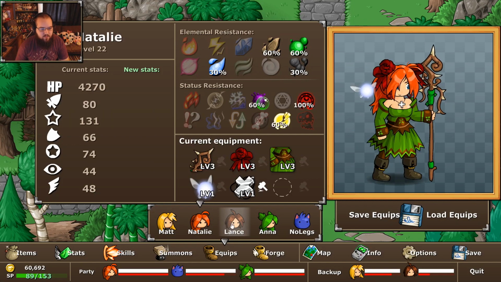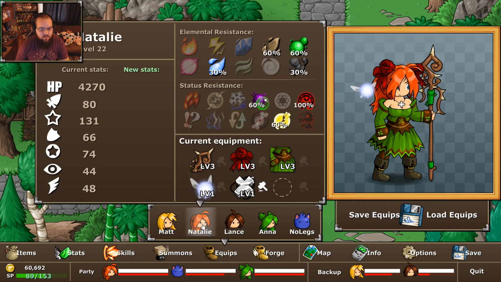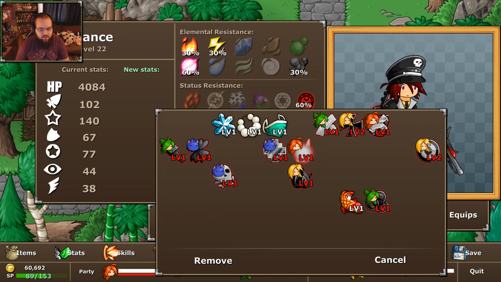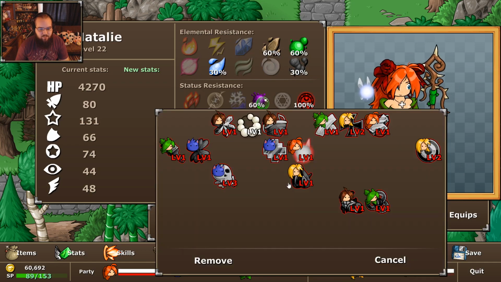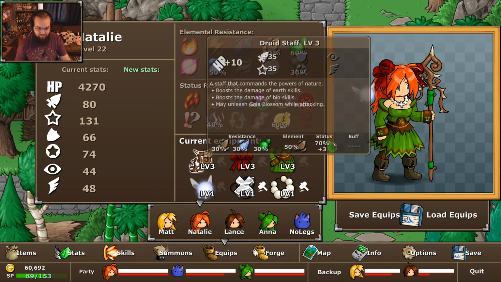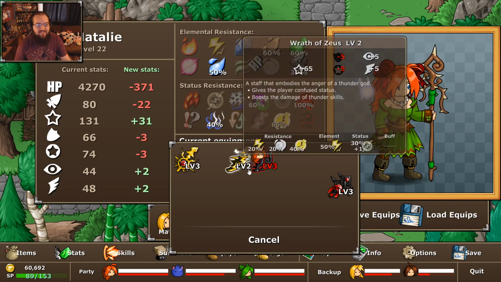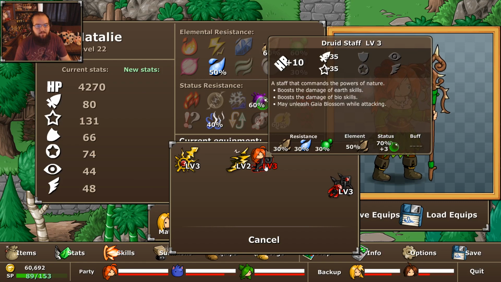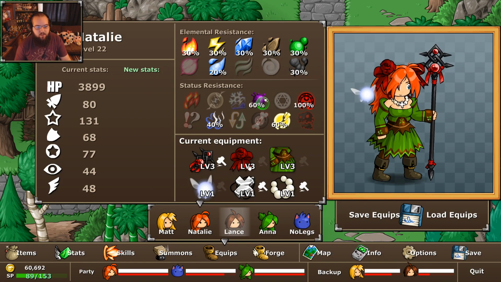What's the accuracy situation on these guys? Matt could really use some accuracy here. You take this. Give Lance the fish, because why not? And just give him some other stuff that's not strictly that useful, but, you know, it's better than nothing. Earth and Bio, Manleash Gaia Blossom. Let's try the Dark Tooth for now.